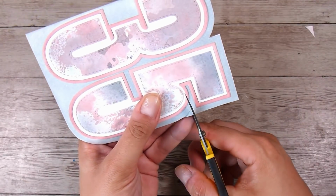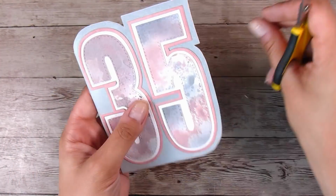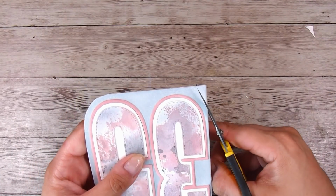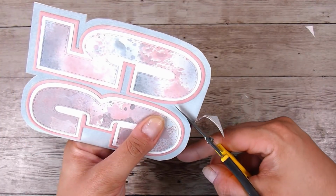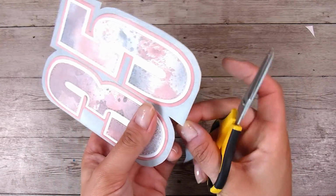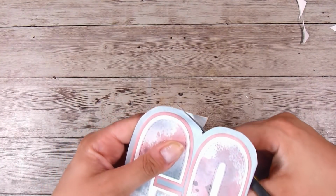But it's easy enough for me to go around and eyeball everything. Now that it's all stuck down and it won't shift on me, I'm just going to do kind of nice smooth cuts and turn this into a shaped card. As I said, you can do it with any shape. It doesn't have to be numbers. Numbers is just what I needed today.